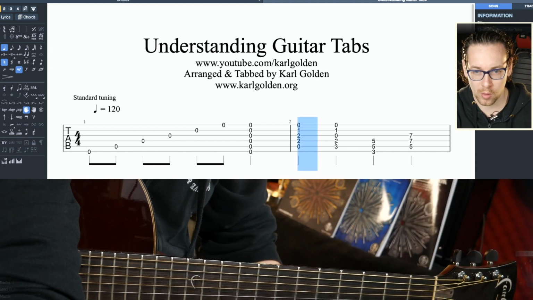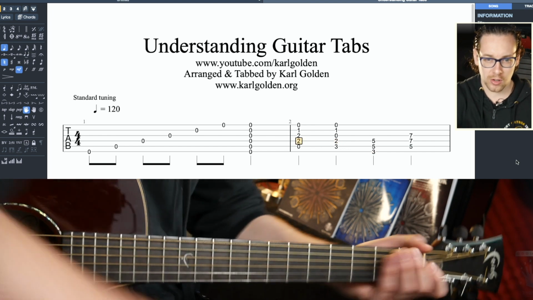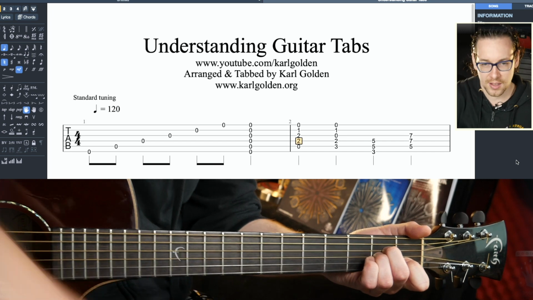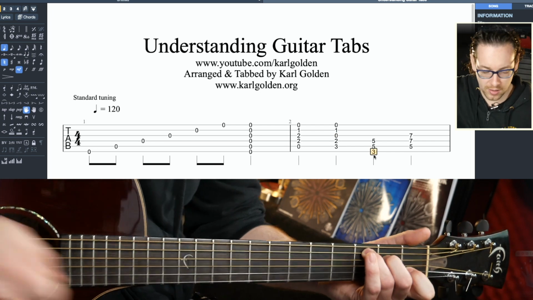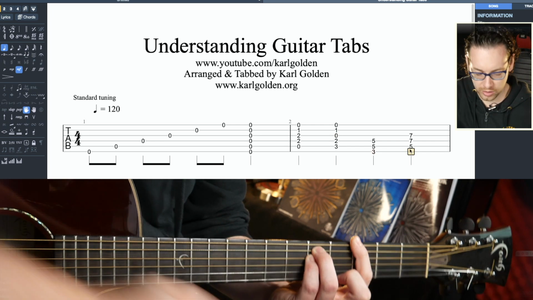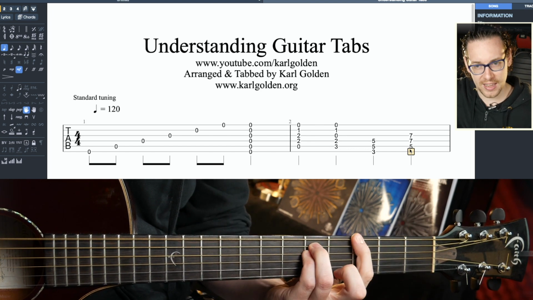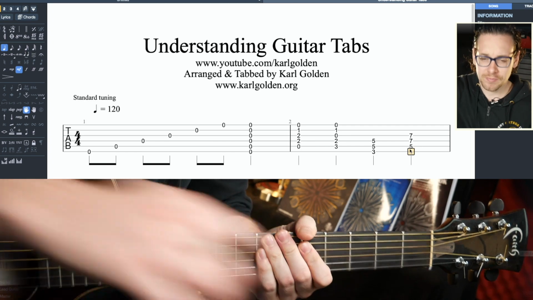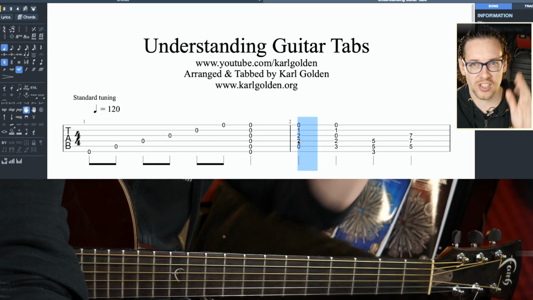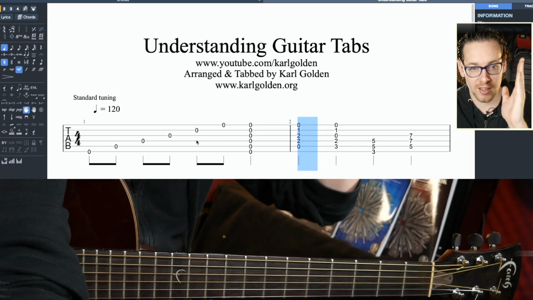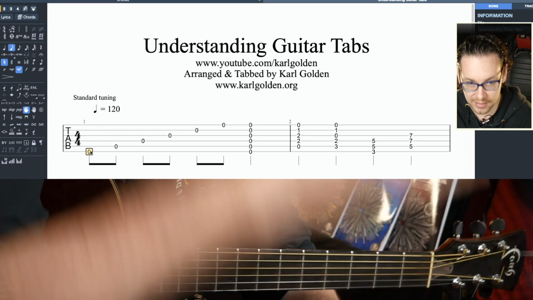So here we've got an example of some chords. We've got an A minor chord, a C, and a couple of power chords. So it would look like this. And then the next one here. And then this power chord, and then this chord here. So we've got A minor, C, G, and D power chord. Don't worry too much about the names. It's more about understanding that when you see them on top of each other, you play them together. And if you see them on their own, like this, that means you play them individually. So it would sound like this.